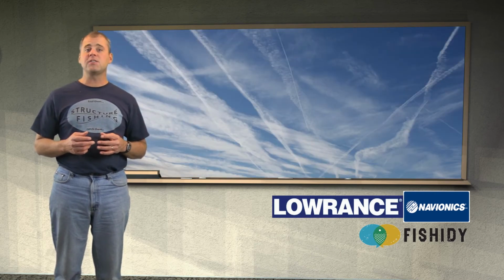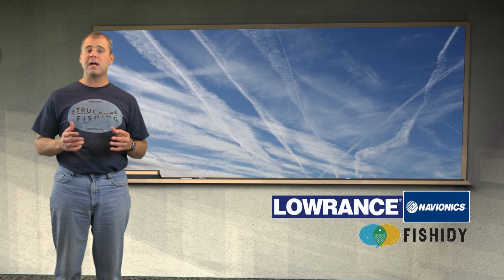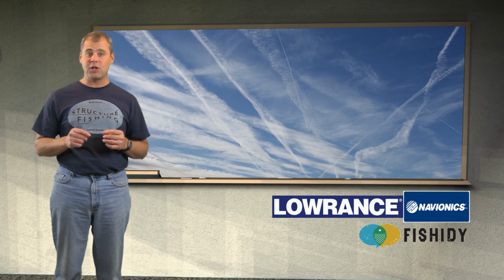Later in the day, you'll start to see more contrails in the sky spread out in several different directions. They will stay there for a long time and spread further and further out. When you see them spread out like this is when fishing will really start to get good. This is an indication that there is a lot more moisture in the sky.